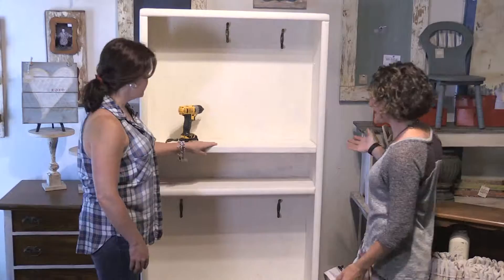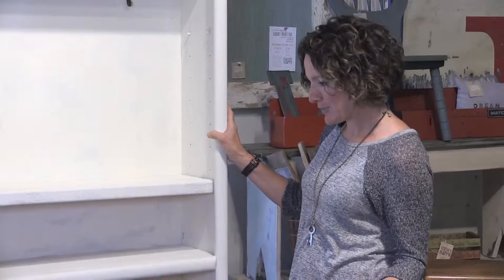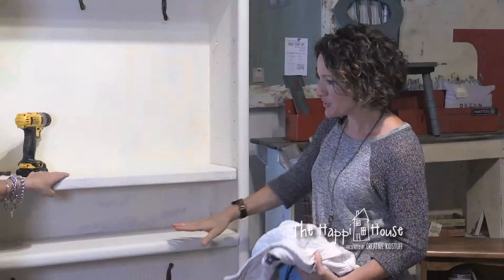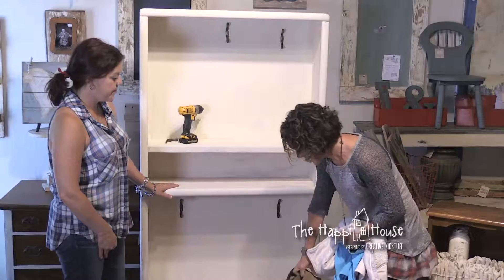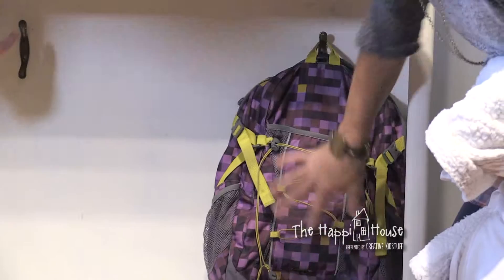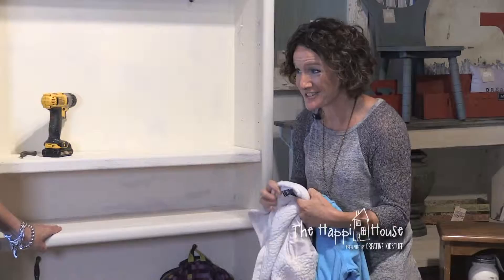Without a mudroom, a larger bookcase is used — given a couple of coats of chalk paint to brighten it up from honey oak. Kids typically come in and throw everything on the floor. When planning the bookcase layout, note that one middle shelf is usually fixed as a stabilizer and is not movable, so plan spacing around that. At the bottom, a low shelf is for shoes. Hooks are placed down low for book bags — an 8-year-old's things stay down low while the 12-year-old can reach higher.